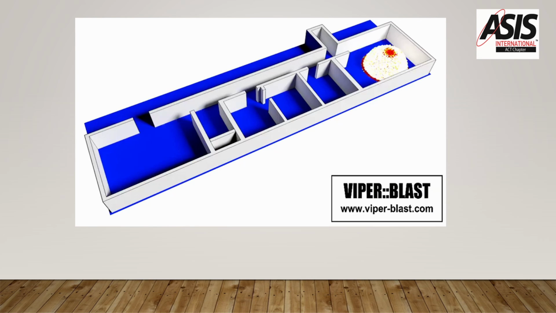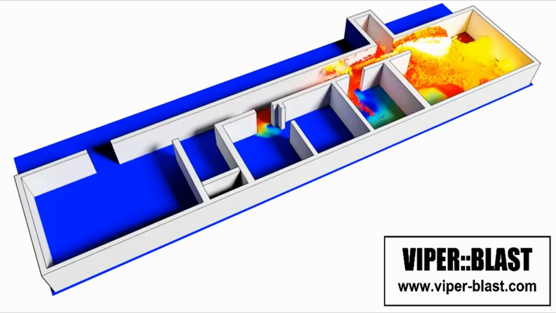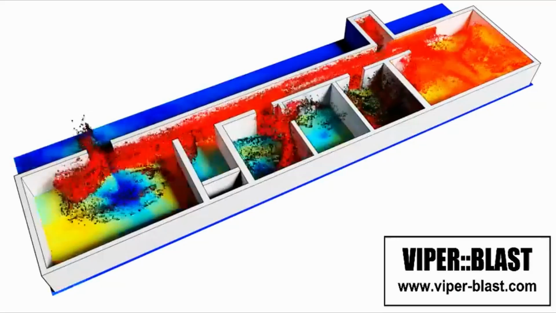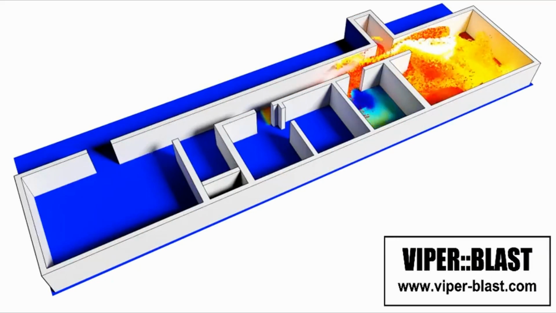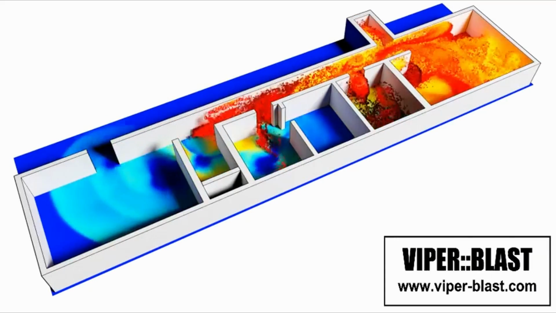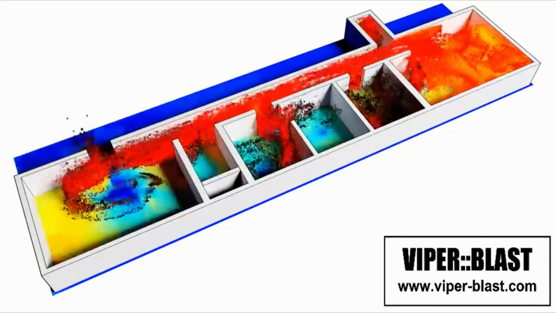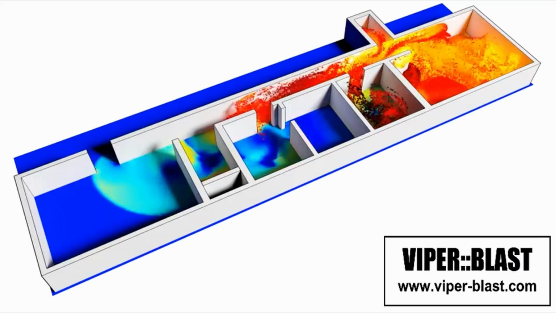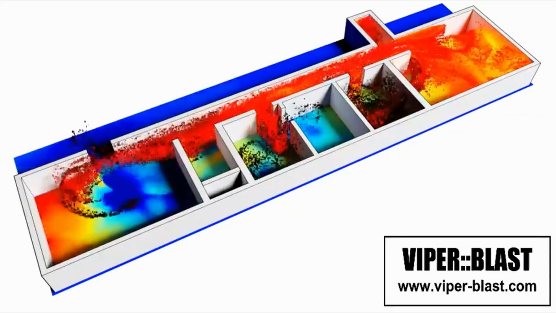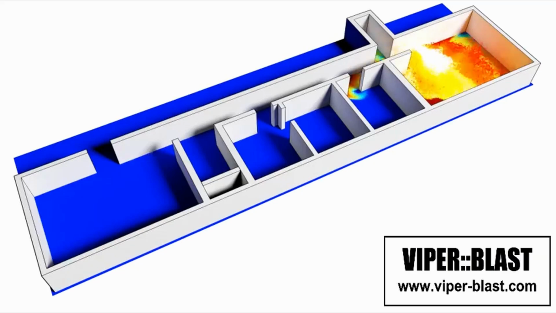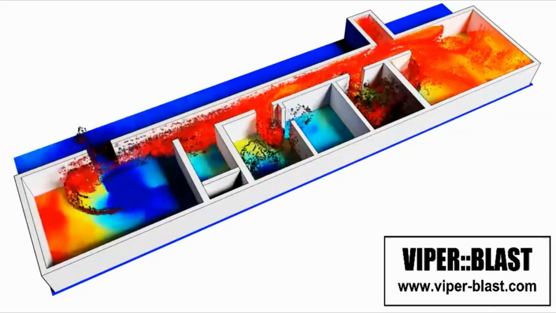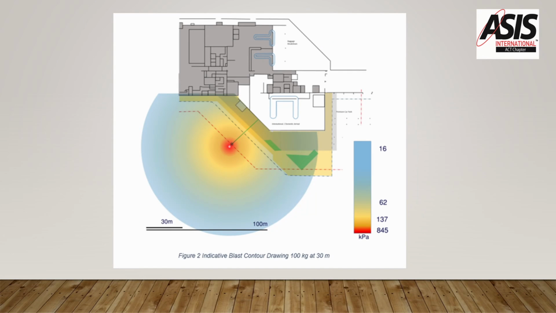This is a video that shows how blast flows. Let's see if I can get this to run. Oh, there we go. It shows how blast flows around corners, through gaps, builds up in corners and areas and reflects back on itself. It's a great model using some very sophisticated software, and it's there purely to show the flow of blast. What it also represents is that the walls are of infinite strength. Now, that is not how it would really occur in a real building, but that's not the intent of that demonstration.